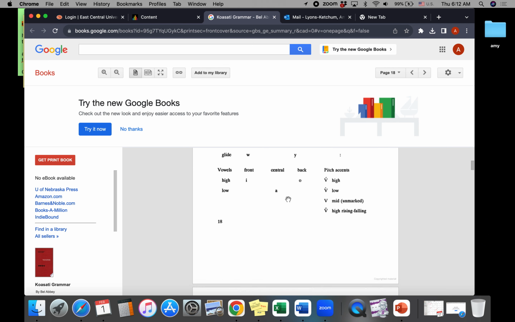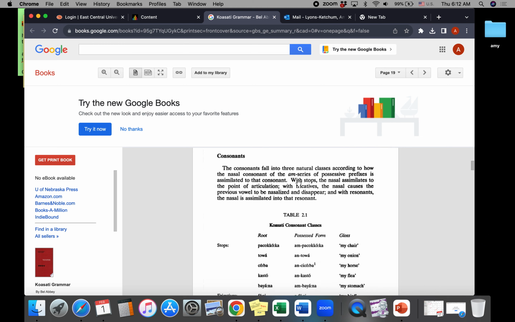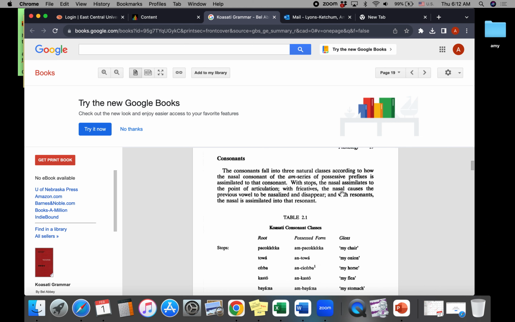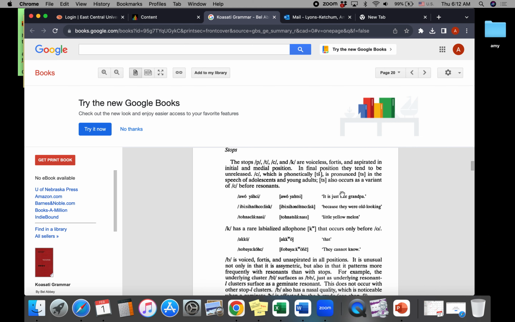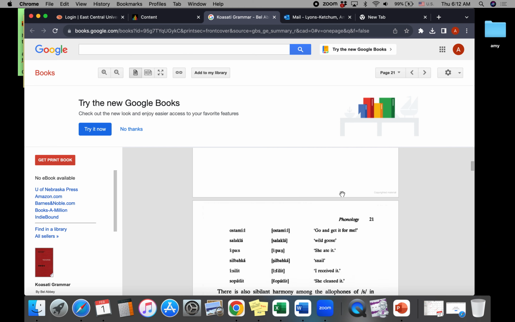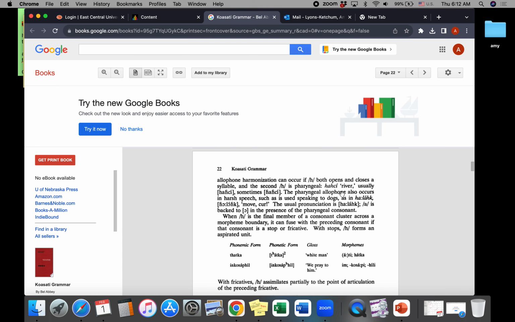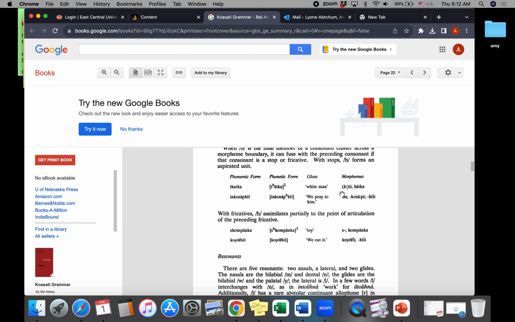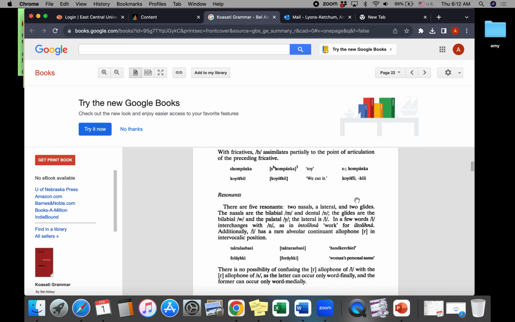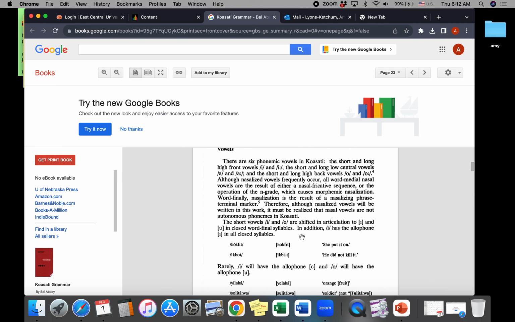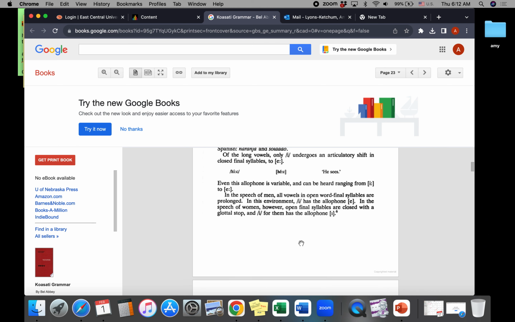Here are our 3 vowels right here. And then here is a paragraph talking about consonants and more paragraphs talking about consonants. And really you would just have to summarize this information in a paragraph and give some examples of words that have consonants. And then here is an entire section on vowels.